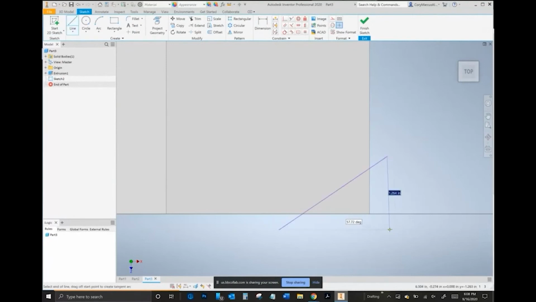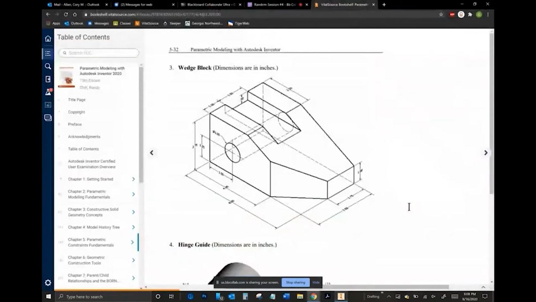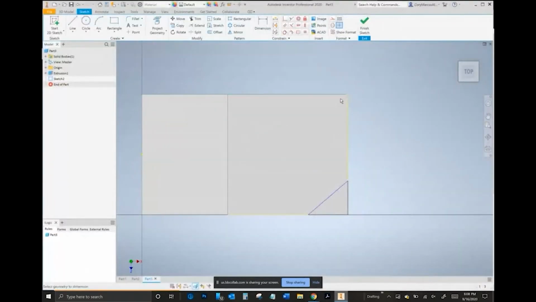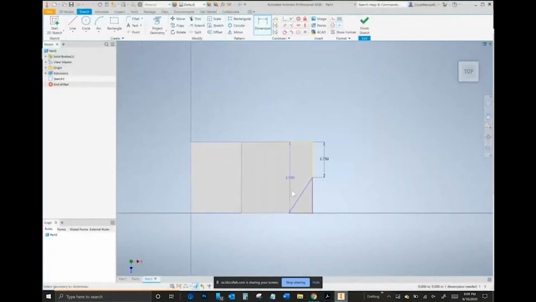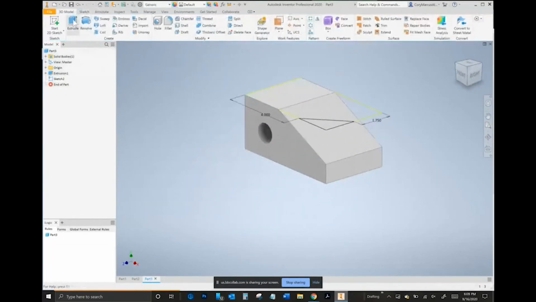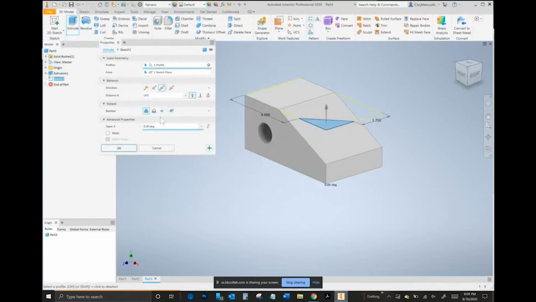Alright, I'm just going to draw a triangle, and then I'll constrain it in place. Sometimes when you try to draw it in place, it'll end up pulling up all these random constraints, trying to think of what you want, and it's usually not right. It's just easier to draw it out in space. But as you see, I missed a click earlier, so I just need to say it ends there. And inconveniently, they gave us the long dimension. Alright, so we'll extrude cut both ways.